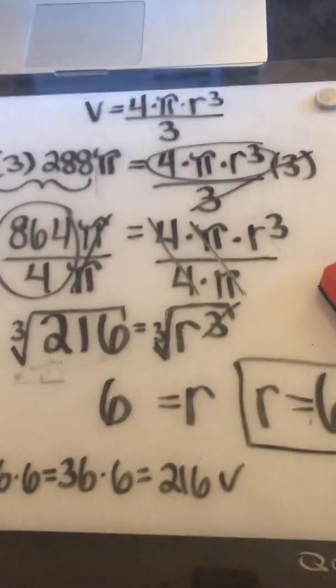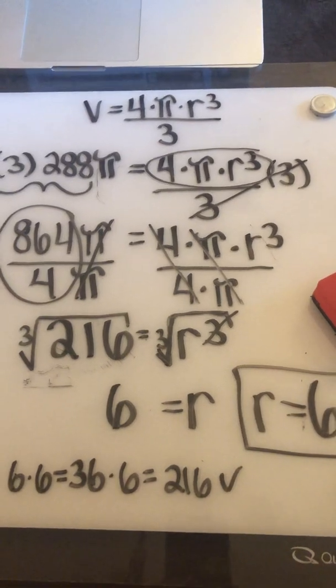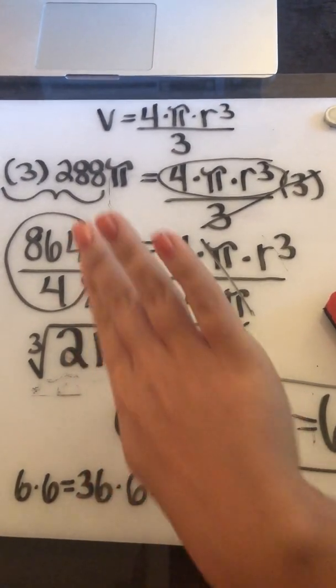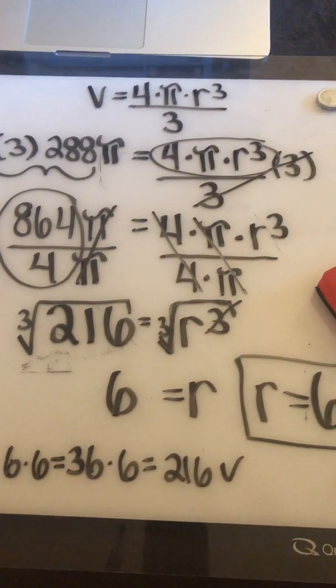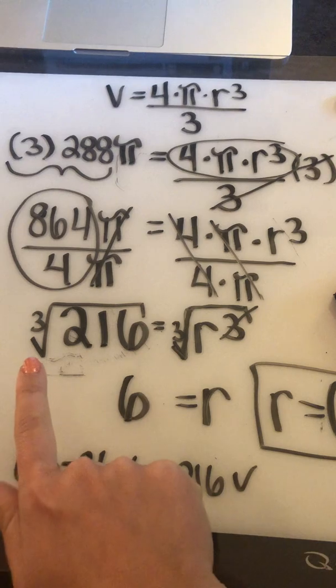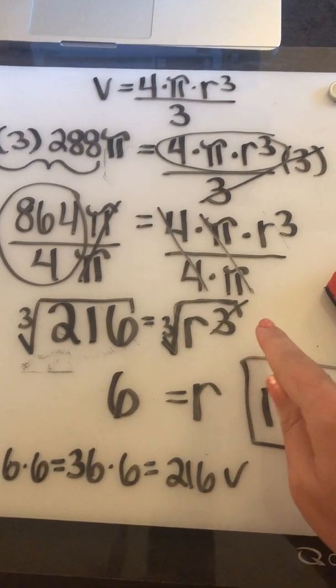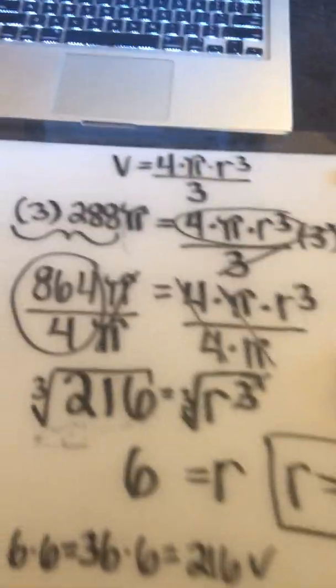Okay? So we kept the volume in terms of pi because I feel like it's a little easier, a lot less rounding, a lot less approximating. You just have to remember to keep that pi off while you start calculating until it cancels out in that inverse. And then you also need to remember we are finding the cube root of these numbers since the radius is cubed and no longer the square root. Okay? Very good.